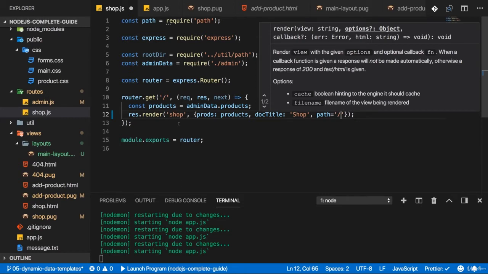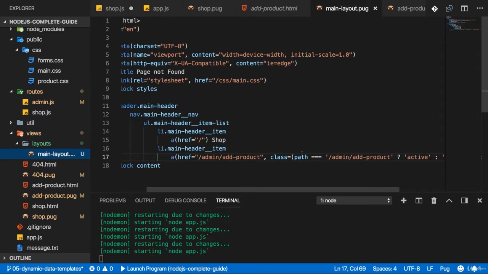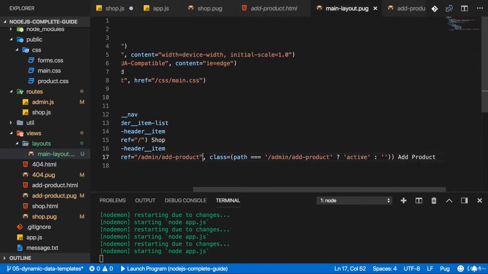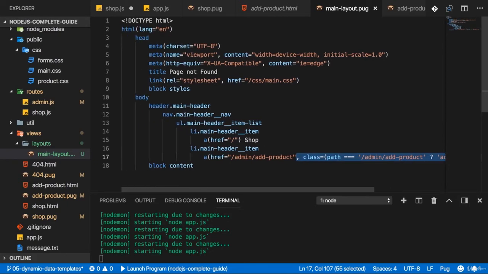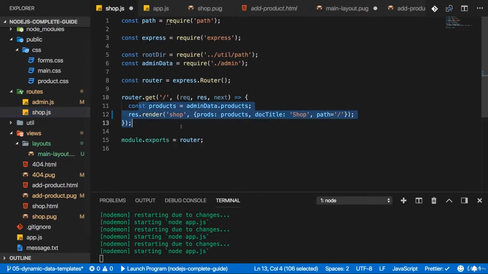I'll use slash though to keep this matched. And now in main layout, I copy my code from down there where I dynamically add this class and add it here for the shop too, but the path I'm checking for is just slash here. And now I do add active here if the path variable, which gets injected into the template, matches slash, which is only the case for this route.